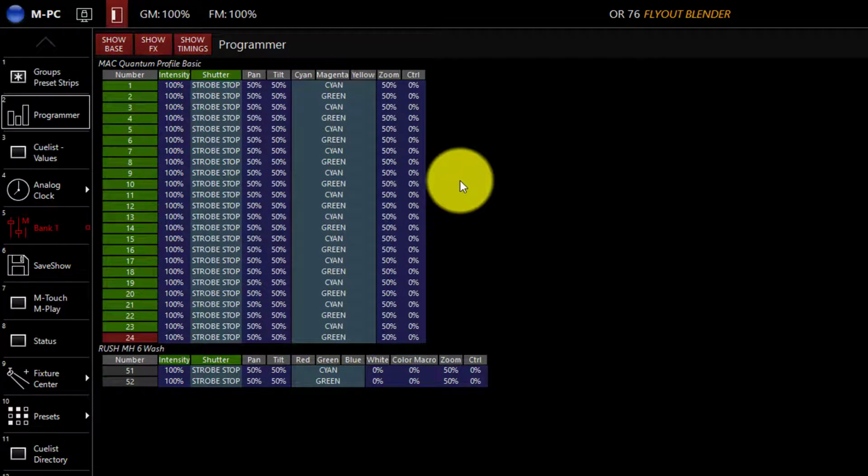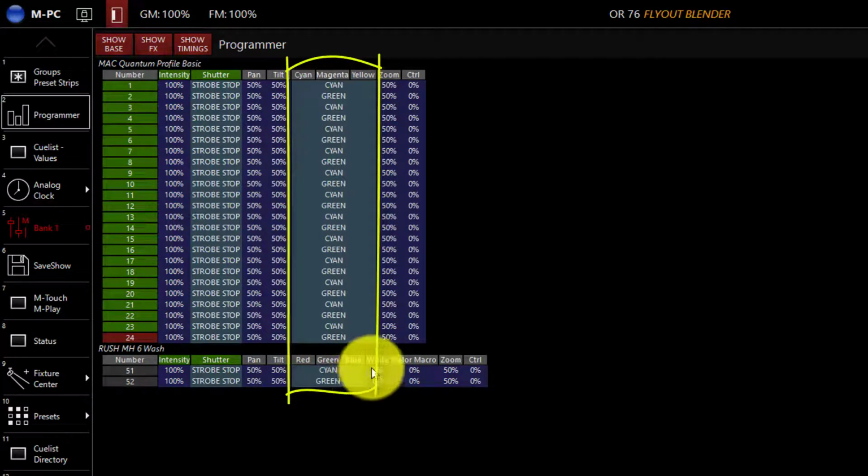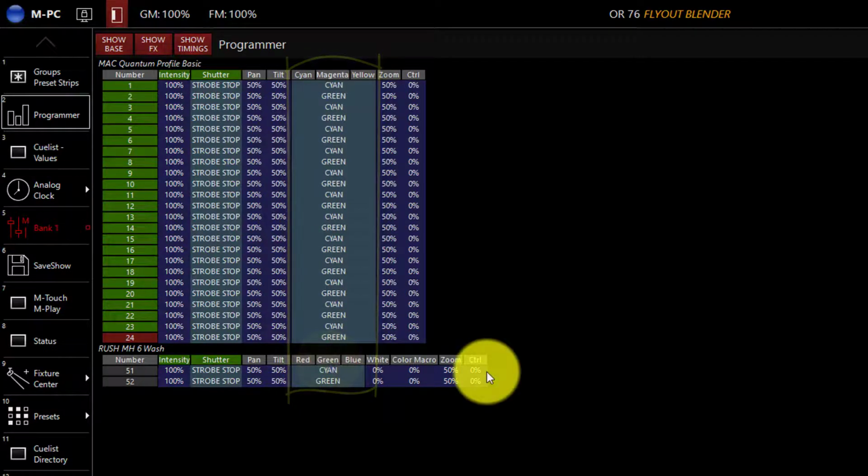And if we look specifically at the color, where there's some variation in the parameters, we're going from 2 Rush MH6s to 24 Mac Quantums. However, they followed the pattern of the color. It's also important to note that if the destination fixtures, these quantum profiles, for example, were not already in these presets of cyan and green, then the hard percentage values from the source fixtures would be copied to the destination fixtures.